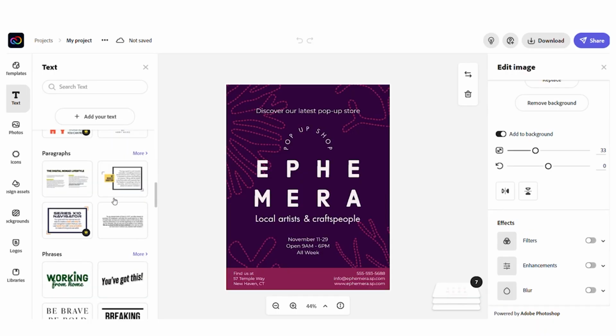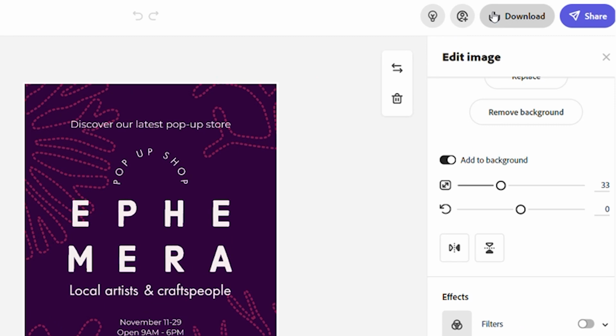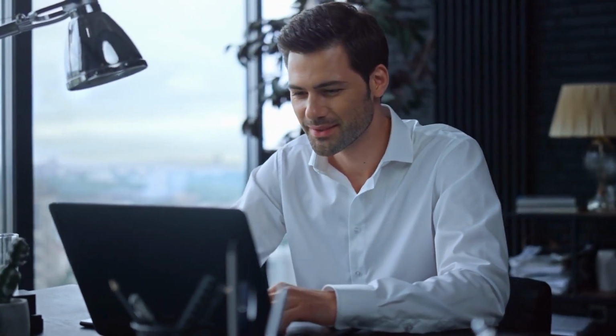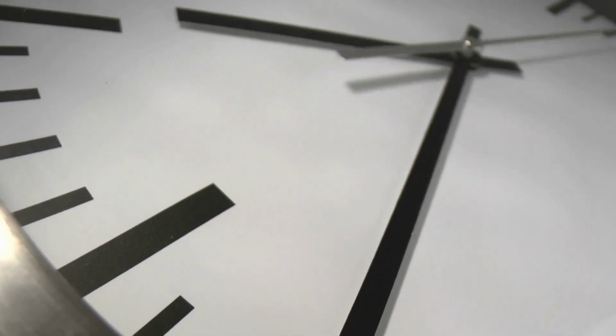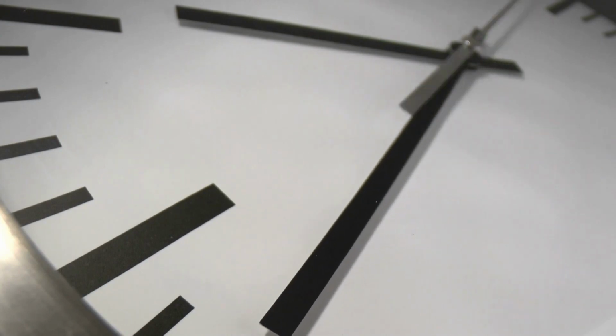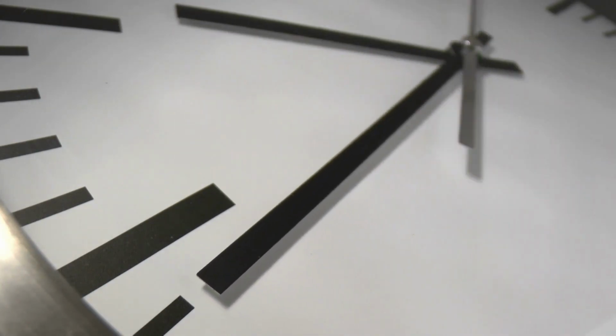Once you've finished creating, you can either click the download option right here to directly save this image to your computer in high resolution. You may either do it that way, or if you want to remove the watermark, open up a snipping program or any other snapshot software that you have on your computer and take a screenshot of this image, excluding the watermark at the bottom, and you're good to go. So that is how quick and easy it is to get those designs done using Adobe Spark. It just takes less than 10 minutes because the templates are already 99% complete.